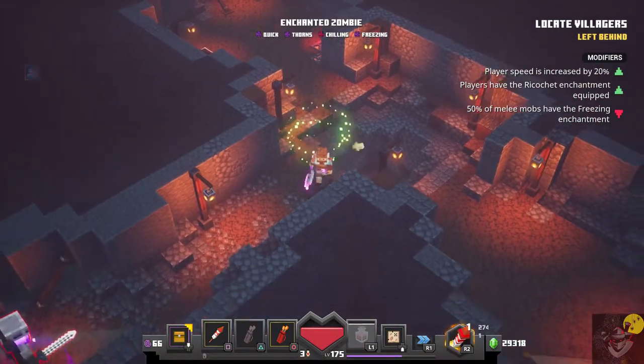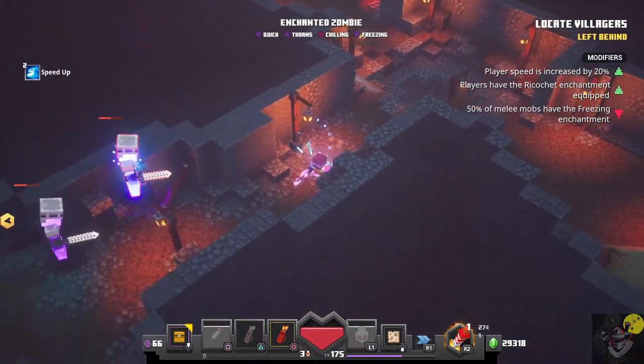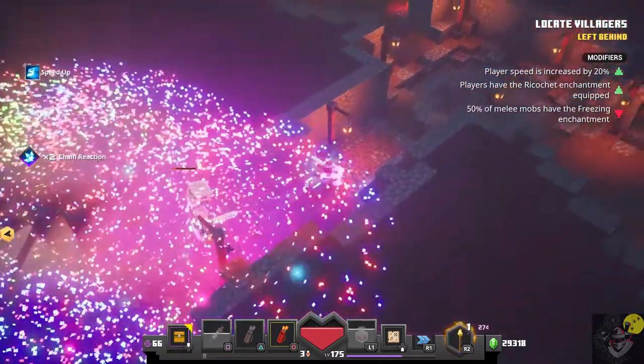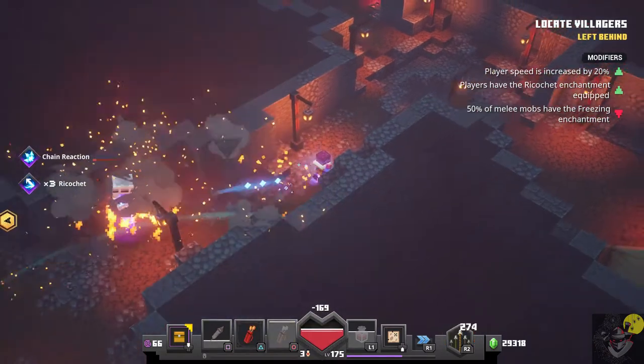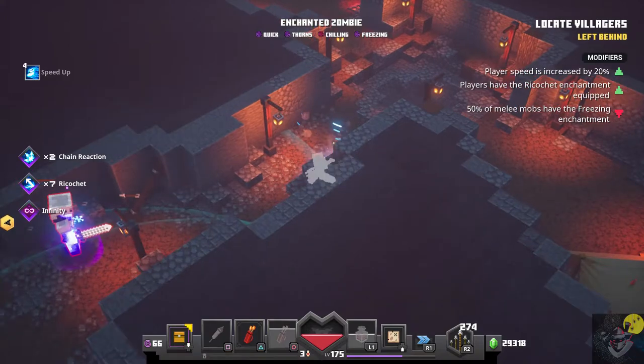Okay, so they got the Thorns enchantment. They almost killed me with it. You jerks. Alright, come here. At least they don't have electricity on top of it as well. Shoot. Okay, just die already, will ya? Ouch, ouch, ouch.